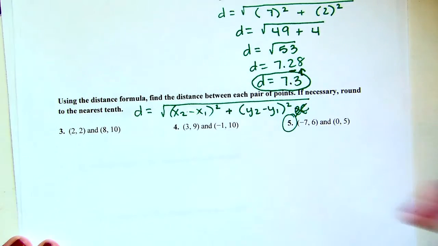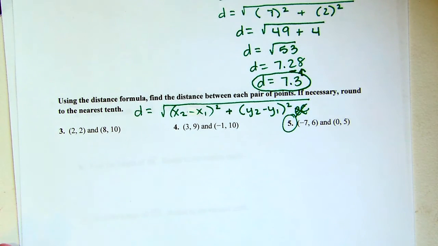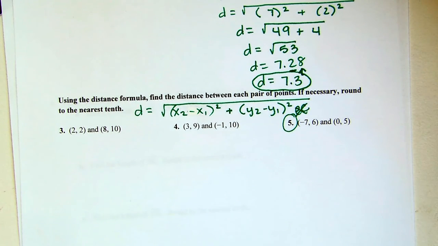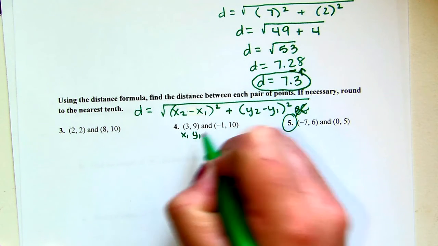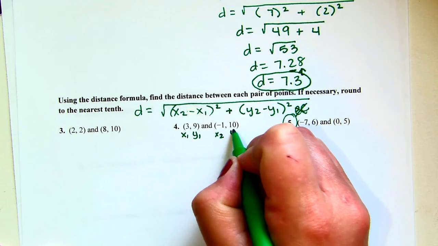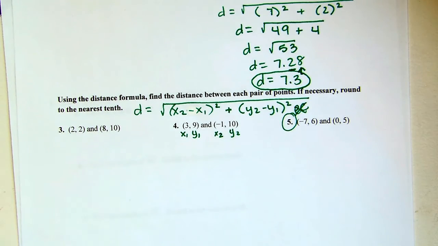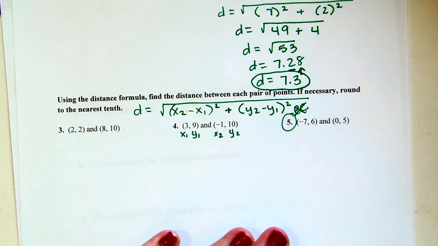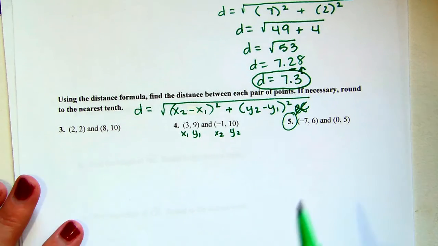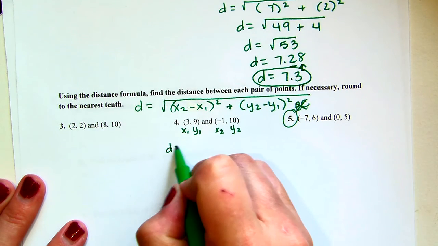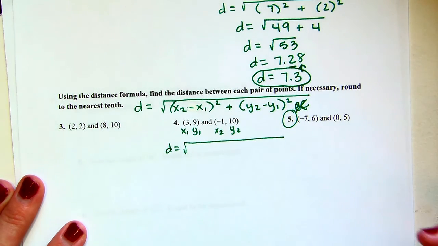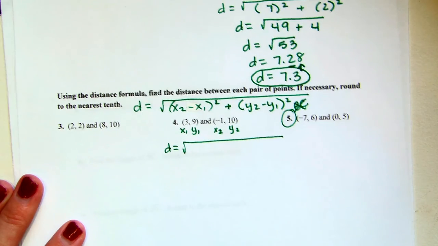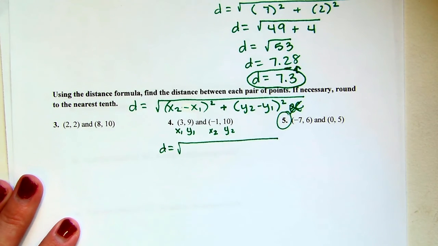Okay, so let's get it started. Number 4, this is our x1, that's our y1, this is our x2, this is our y2. Okay, first set of coordinates we see, second set of coordinates we see. So let's plug this in. I'm going to have d is equal to the square root, trying not to infringe upon the 5. If you need to do this work on a separate sheet of paper, that's totally fine. Please just make sure that your name goes on it. I want to be able to give credit where credit is due.